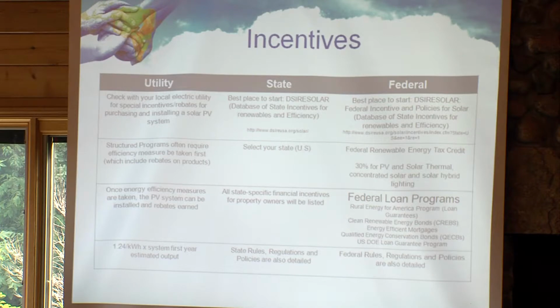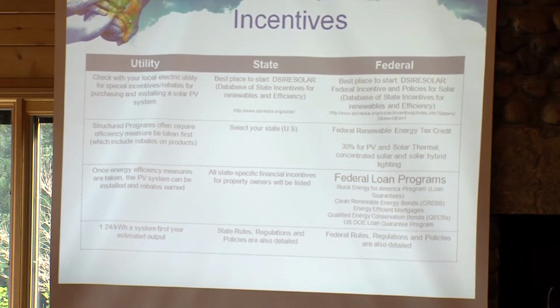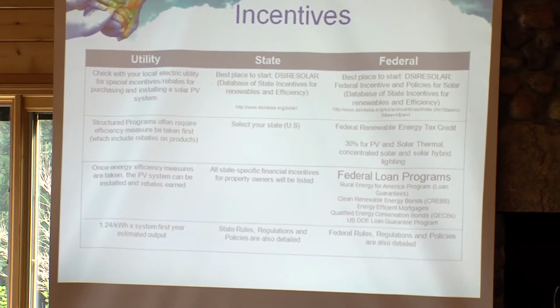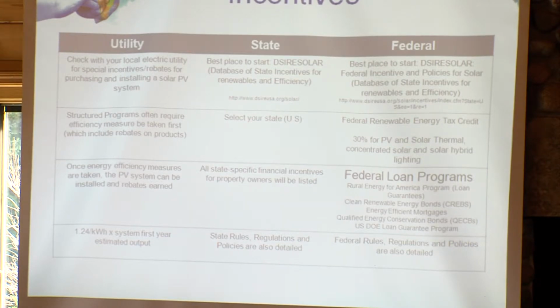Okay, we're going to talk quickly about utility and state and federal incentives. Utility-wise, it really depends on who your utility is. Right now, there's a window that's closing, a sunset, at the end of this year. So if you're thinking about doing this at your home, or your congregation is considering it, and your electric provider is Alliant Energy, get moving. Get moving fast. As long as you are listed on their website, or you've at least notified them, they'll put you on the list. You're grandfathered in, essentially, but at the end of this year, their incentives rebate program goes away, and we'll talk about that in a minute.